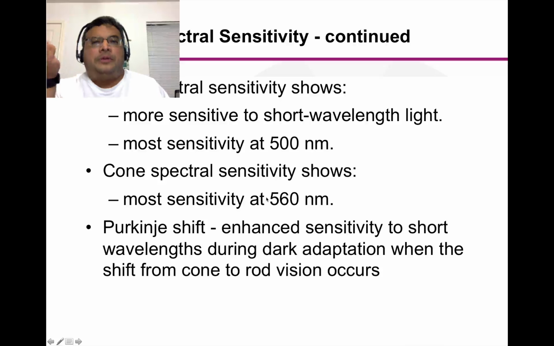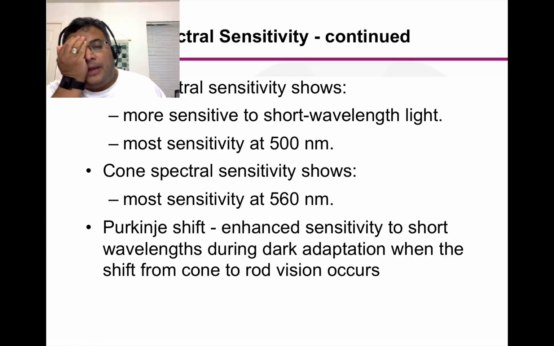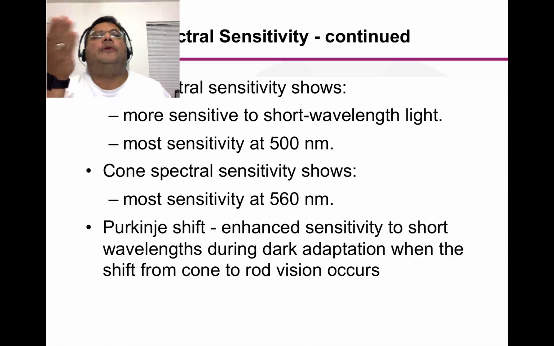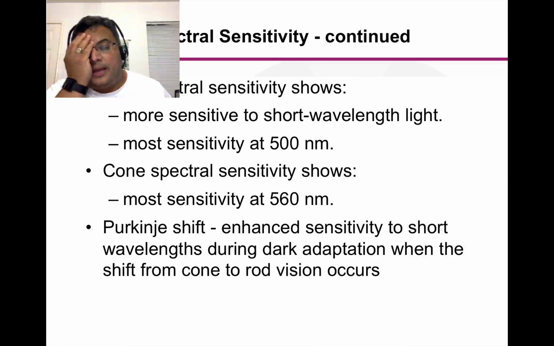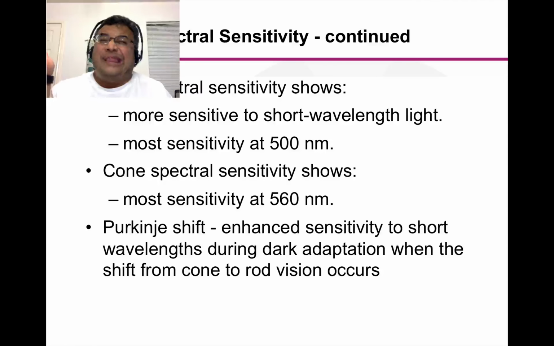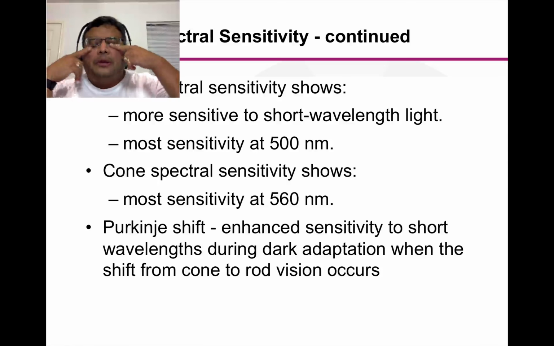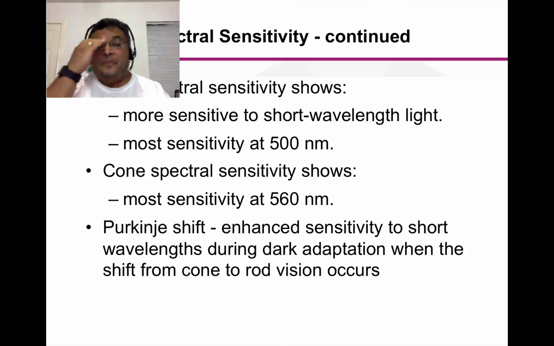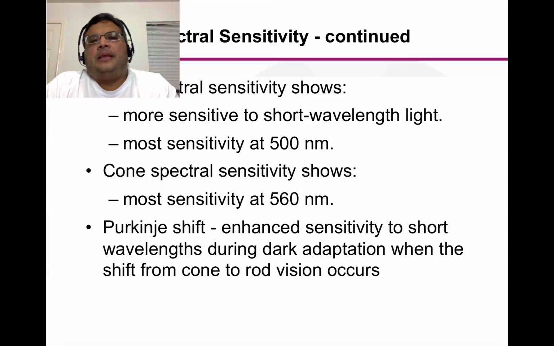You can do this as a little experiment on yourself. Get yourself an eye patch and wear it for like 20 or 30 minutes, just have it on your eye, and that'll make one of your eyes dark adapt. Then take the eye patch off, close one eye and open the other eye, and vice versa, and see how different things look. You're going to see that the stuff you see out of the darkened eye, the one that you had the eye patch on, has more bluish colors as opposed to the brighter colors, right?